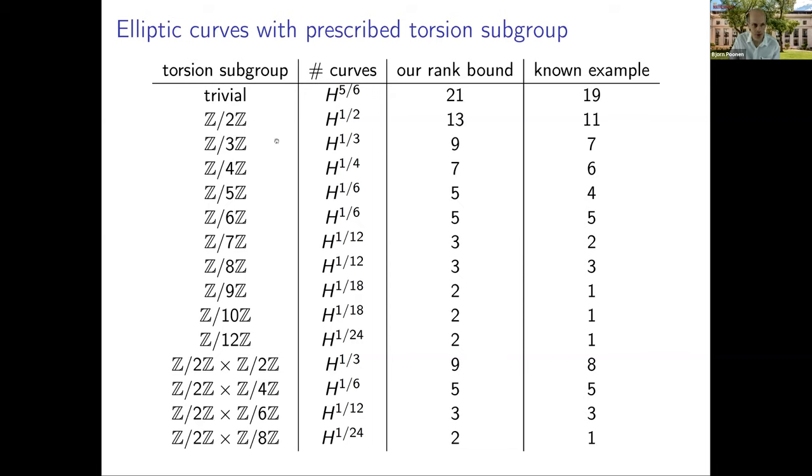You have a second question about where in the model is the torsion subgroup. The only way we use the torsion subgroup is to look at how many elliptic curves there are of height up to H. If you look at elliptic curves with torsion subgroup Z mod 3Z, then the coefficients A and B satisfy some algebraic condition that cuts down the number of elliptic curves up to height H. And so you get this smaller exponent of H. It's just from the fact that you have fewer elliptic curves to try, so you have fewer chances to get a high rank elliptic curve. That's the only way in which the torsion subgroup comes into the model.